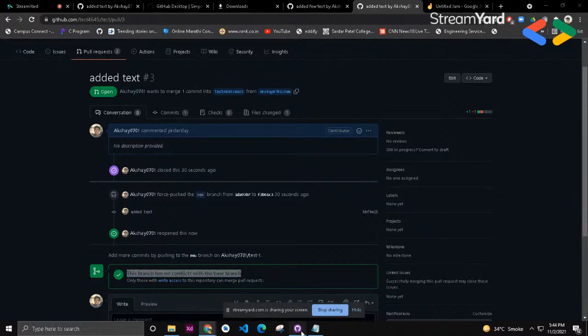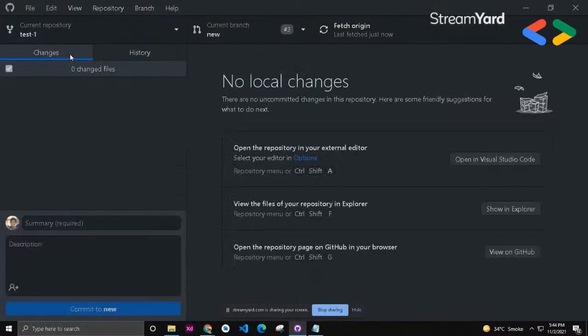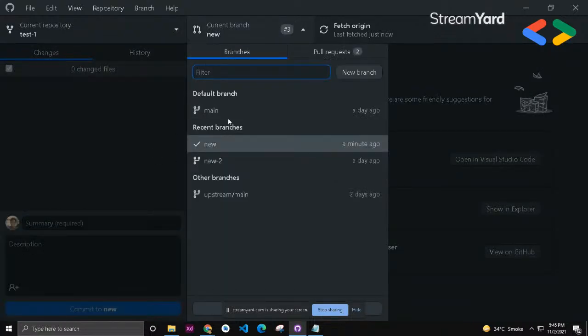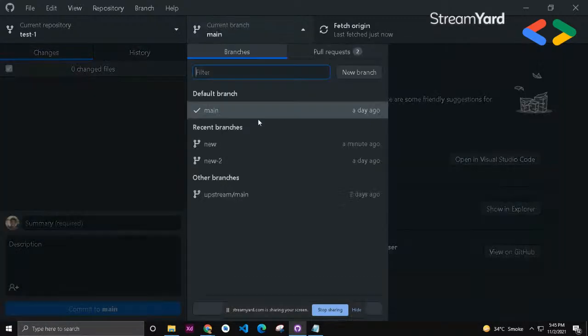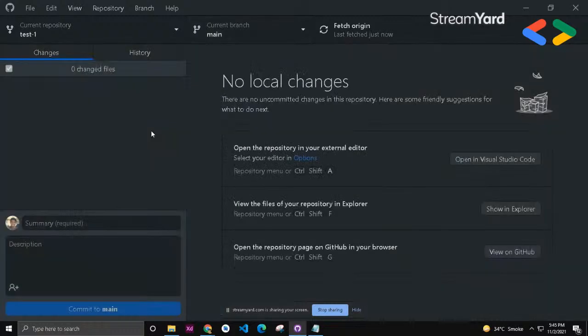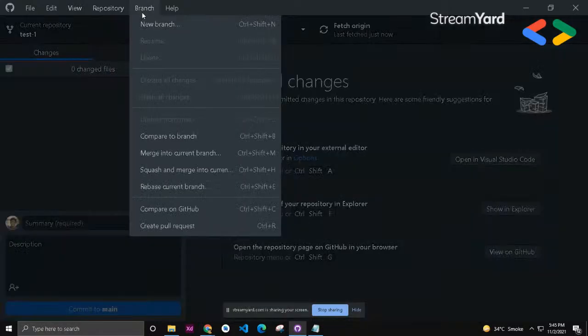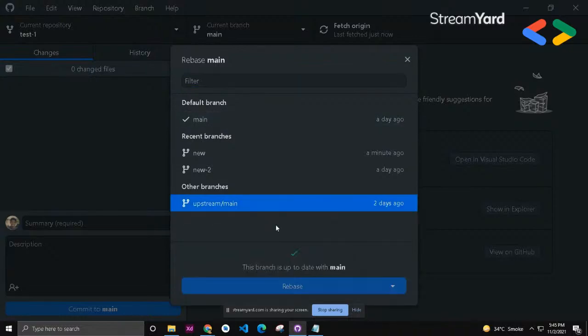Now let me tell you how you can prevent your branch from having conflicts in future. Whenever you are starting to make a new pull request, you make a new branch from the main, right? So whenever you are going to do that, first of all, rebase your branch with your master.